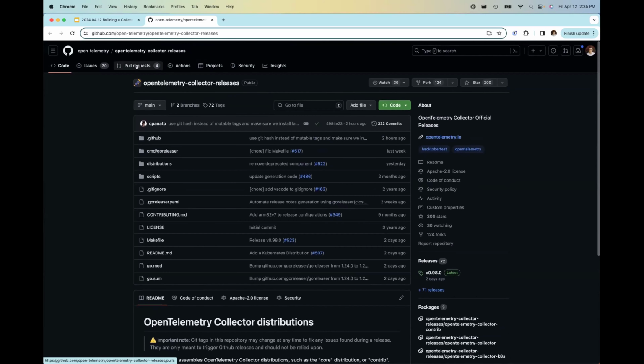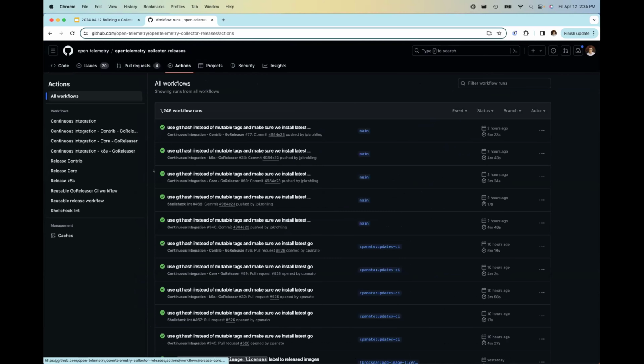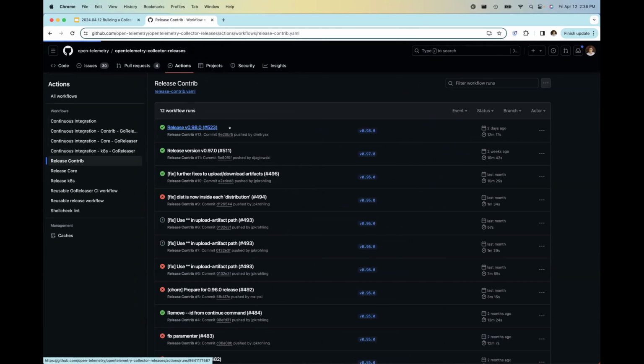But if you look at the actions for a second, we have continuous integration running for contrib, for core, for Kubernetes. And we have release actions for contrib, for core, and for Kubernetes. And for each of those, you can go in and see exactly what they do.